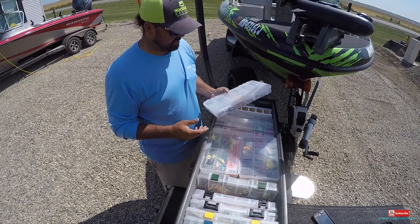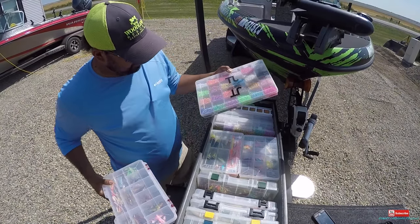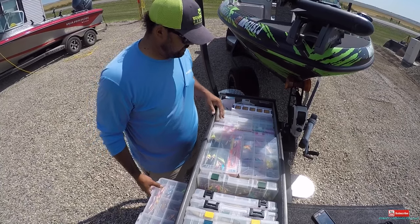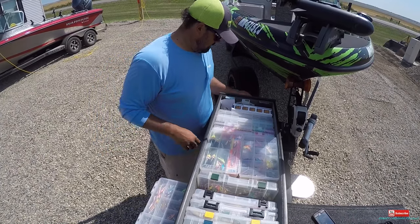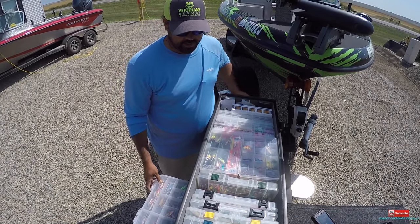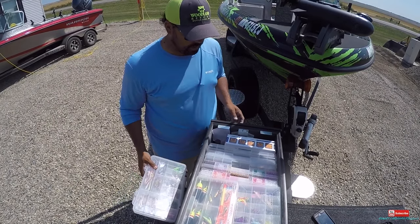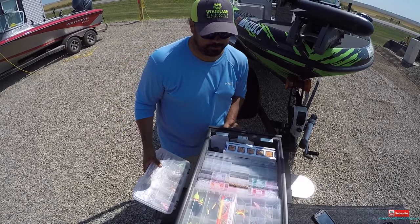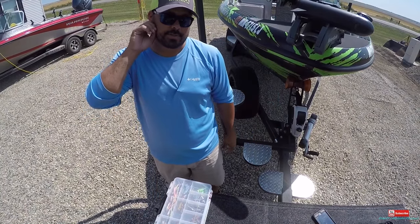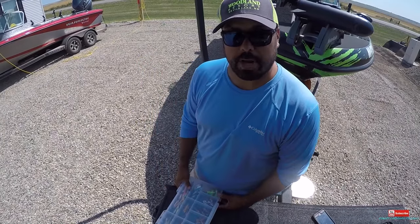But anyways, yeah, the truck vault is awesome. The stuff fits my 3700 Plano box. It keeps me so organized. I can just drop the stuff in. I keep all my tackle organized. Take tackle out of my boat, put tackle in. And it's very secure, it locks, it's waterproof, even though it's covered by my topper. I think that's all I need. And it's the whole length of my truck, so I can keep a lot of tackle and tools. Let's go load the boat up.